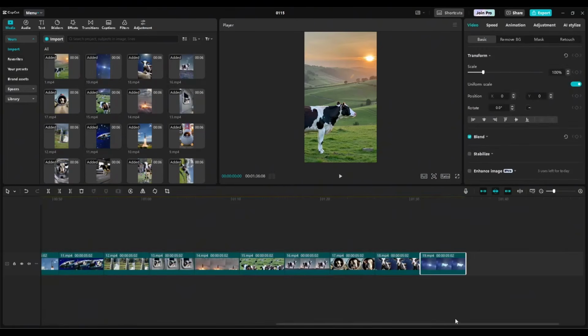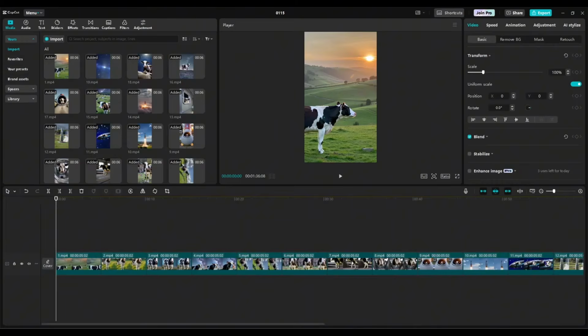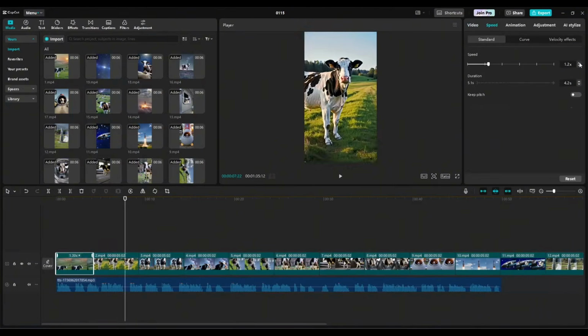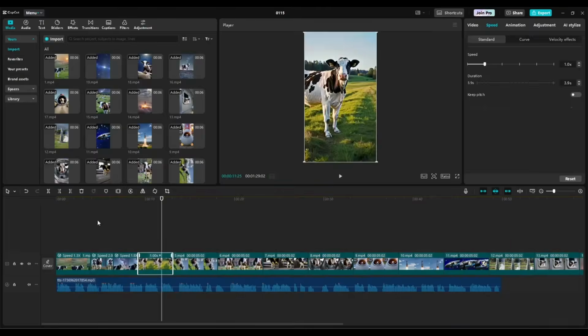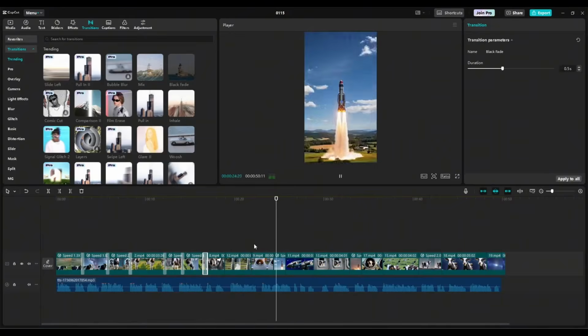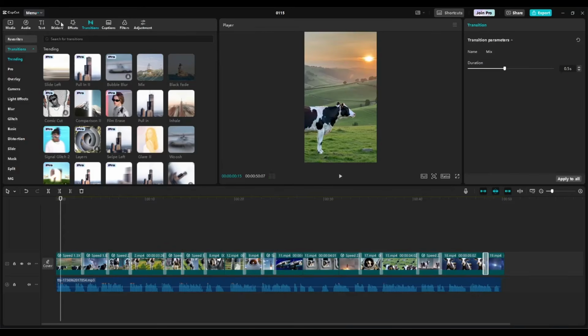Once the video clips are ready, import the narration voiceover and insert it into the timeline. Sometimes you may need to adjust the video duration. Do it properly. Once the narration part is set, after completing the sound design, you can add transitions between the scenes if needed. Insert the BGM.